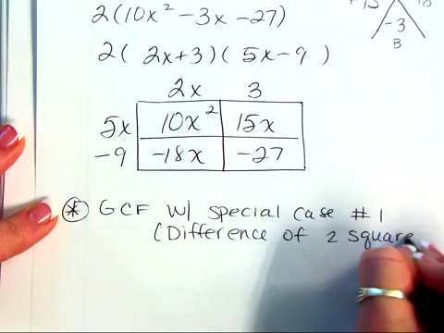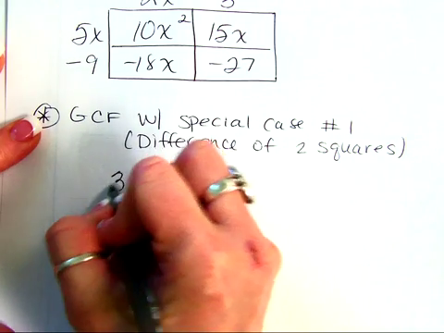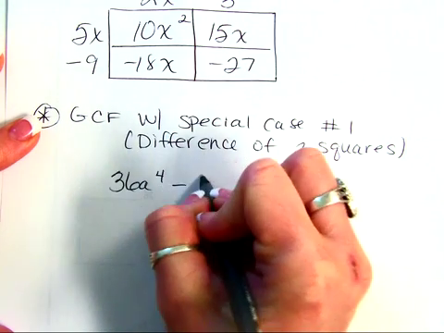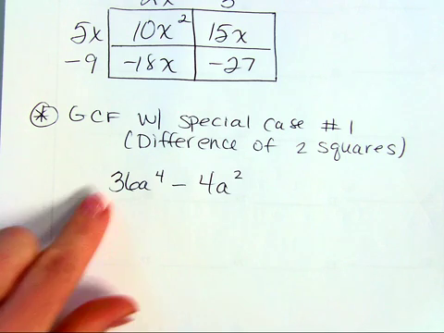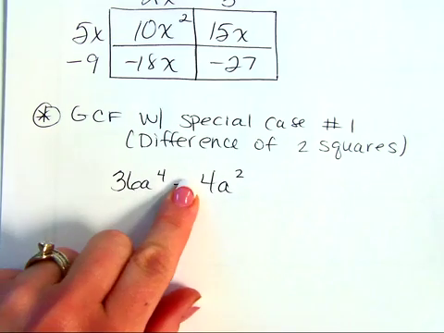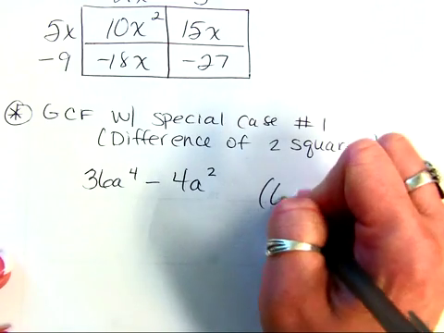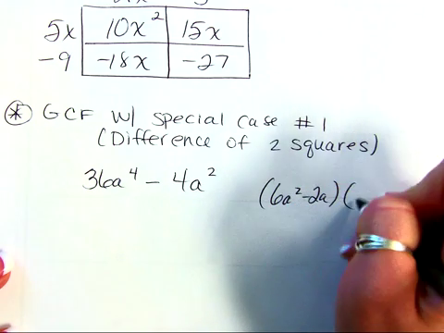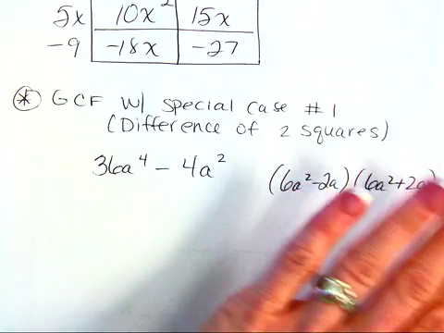And just like Kayla asked when we were checking, this one's pretty easy to recognize. 36a to the 4th minus 4a squared. Now, what did I say to do first? First, you might be looking at it thinking 36a to the 4th is a perfect square. 4a squared is a perfect square. That's a minus. And you may want to go and factor it right away into 6a squared minus 2a, 6a squared plus 2a. Okay? Keep that off to the side here.